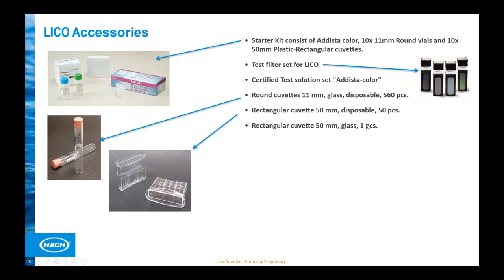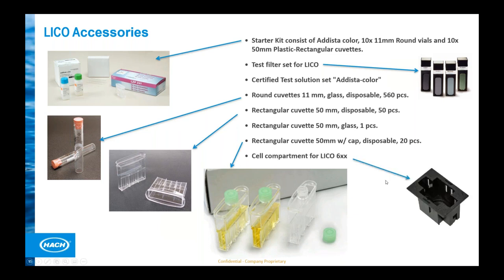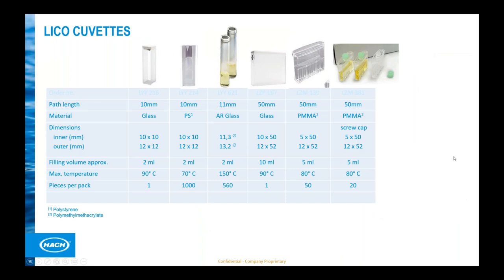Then if a higher sensitivity is needed for not fully colored liquids, then we have also these rectangular cuvettes visible here, glass and also a plastic material, disposable PMMA. Here they are also available with a cap, very close, probably could be used also to use standards, color standards, on own defined color standards if they are needed for the color difference. Measurements could be used, and this is very practical to have these lids. Then we have here the cell compartment for the rectangular cuvette measurements. Here we see an overview of available cuvettes for the different applications.